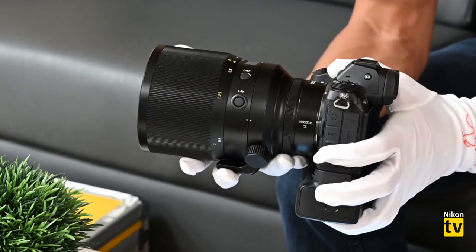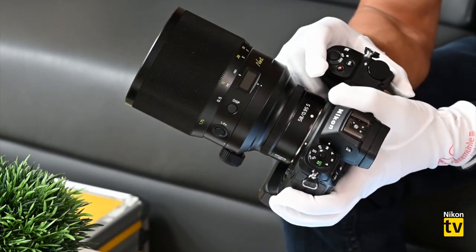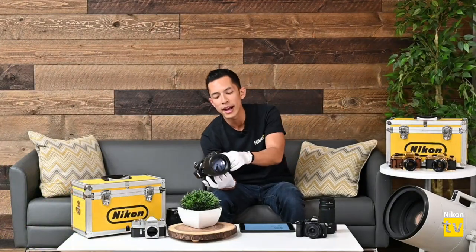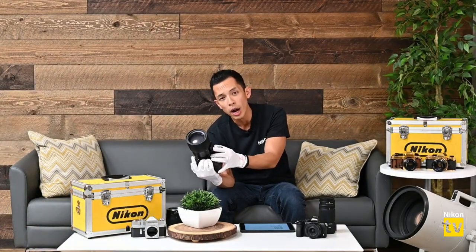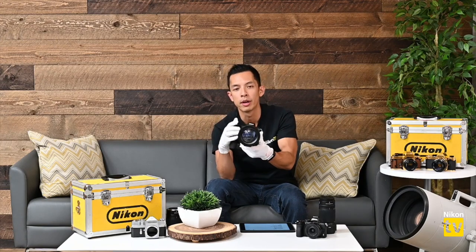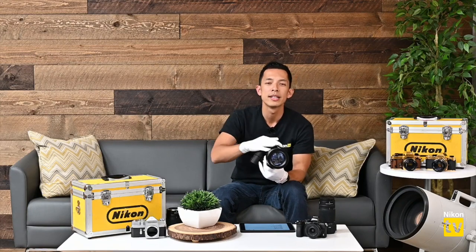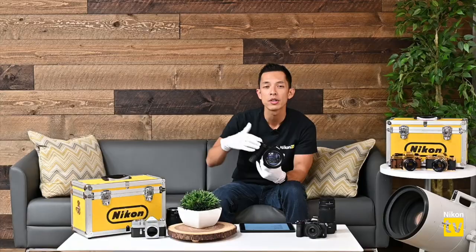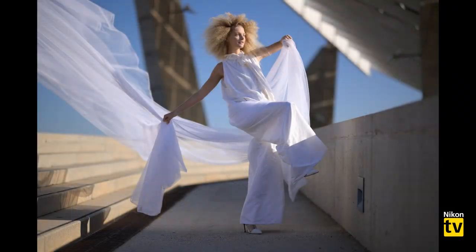So you have this 0.95 that takes full advantage of the Z mount. And it also has a tripod or monopod collar here at the bottom that will allow you to mount it in a more balanced format. So again, who is this lens for? Again, it's for portrait photographers. You even saw in that video astrophotographers that want to render very sharp point sources of light.